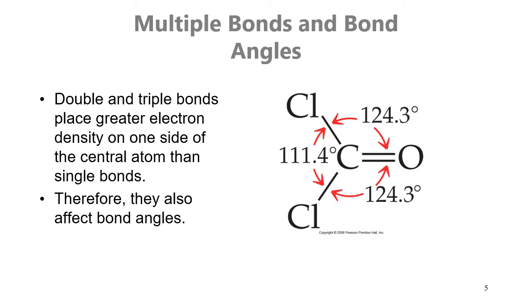The differences in bond angles also include the type of bond, single or double or triple. We know that double and triple bonds have a greater electron density than a single bond. So this affects the bond angle. We can see that between double bond and double bond has a bigger bond angle compared to single bond and single bond here. So 124.3 is bigger than 111.4. Between double and single gets a bigger angle.